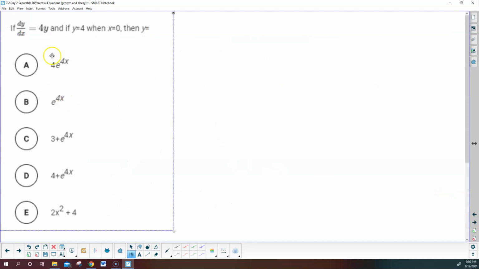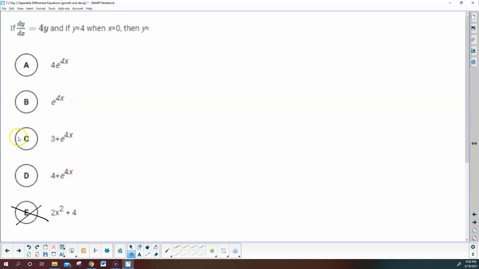All right, last one. This one you also might realize. Now I'll give you a hint here. So you might realize that this is dy/dx proportional to itself. So dy is proportional to y, which means this is an exponential model. So since we know that, you can actually automatically reduce out anything that doesn't have an e to the x in it. So I can get rid of this one.